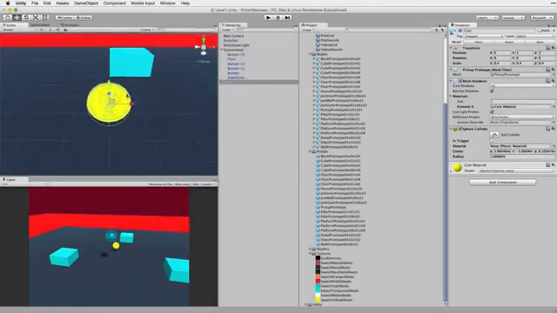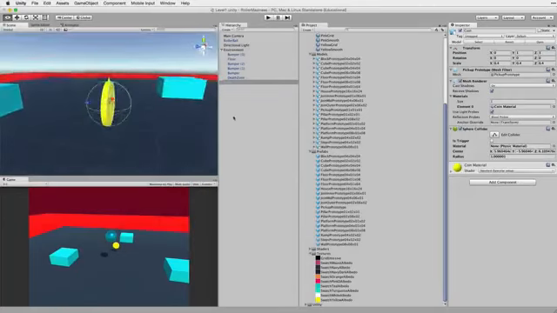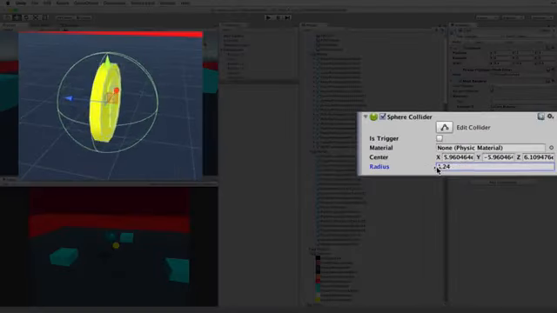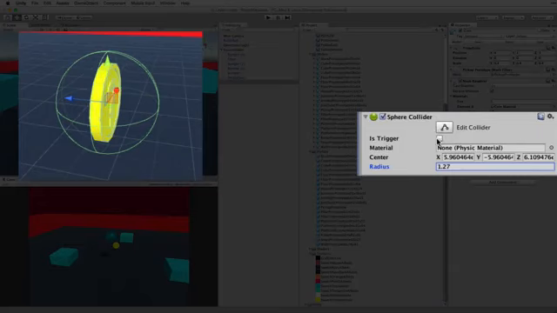I could tap F to zoom in. And we could kind of see that sphere around the coin. Once again, colliders, you can change their size, so I can make it slightly bigger, just so you have to be kind of just close to the coin for this collision to happen. I also want this to be a trigger because I want you to not bounce off the coin. I want you to be able to go through the coin.